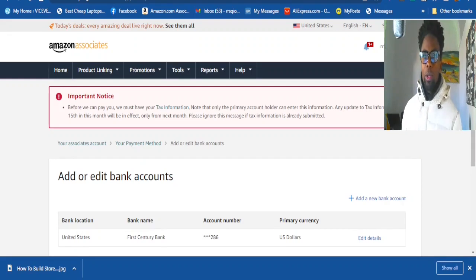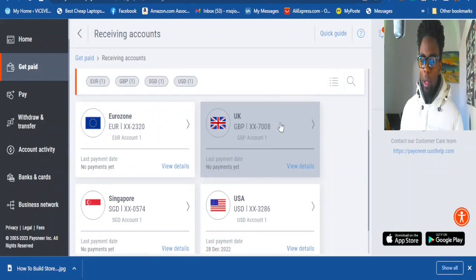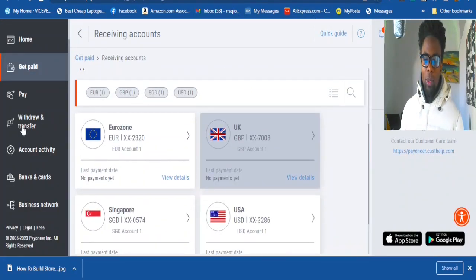Now Amazon will send your money straight to your Payoneer account, and when that happens, Payoneer will send you a message informing you that Amazon has paid directly to your bank account. All you have to do is go to your Payoneer account and withdraw your money.